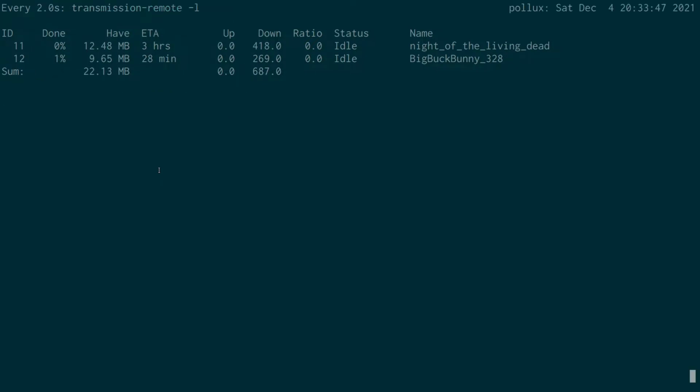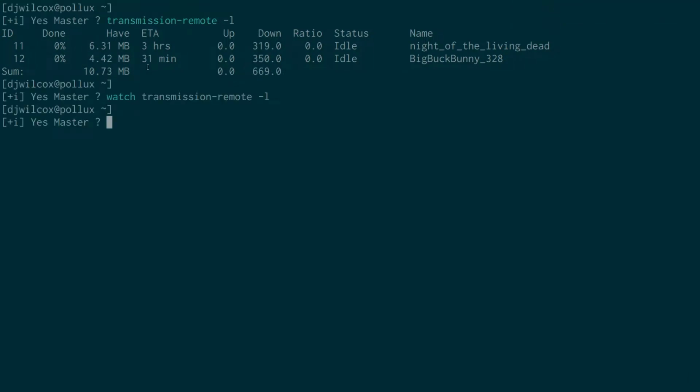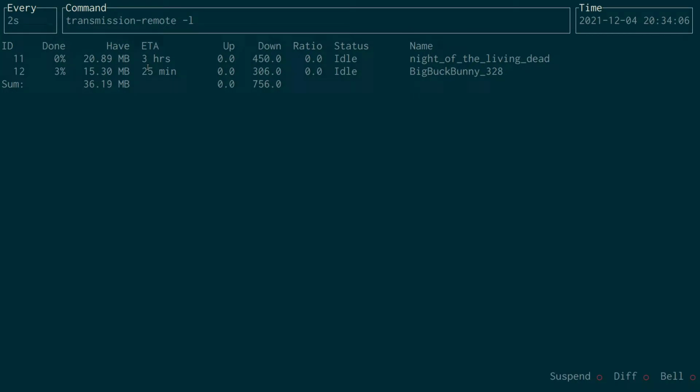You can run the watch command, which will basically loop over that every 2 seconds. Or you can run viddy, which is an application written in Go that gotbletu covered in the previous video, which is a modern version of the watch command that lets you scroll. And as you can see here, by default, it's going to come out like this: every 2 seconds, command, time. You can Control C to get out of this.